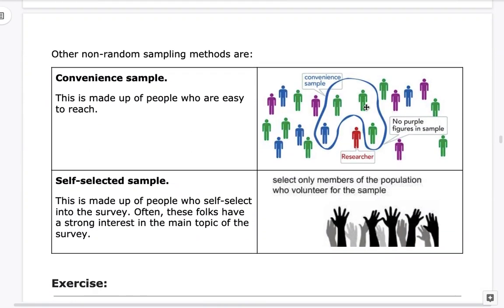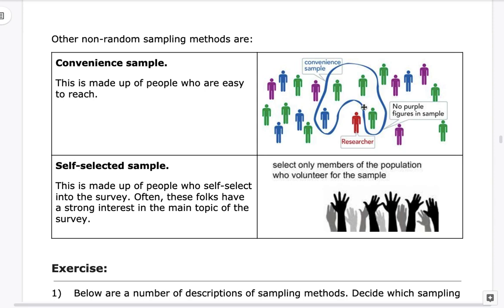Then we've got a couple of non-random sampling methods, so convenience sampling and self-selected. Convenience is, as a teacher, I'm just going to say to the person closest to me, can you please go down to the office? That's a convenient sample. I'm just choosing something that's convenient to me. It's not random. People do not have the same chance of being selected. A second one is self-selected. This is when we ask for volunteers, and I might say, can I have 5 people to run errands for me? And those that volunteer could be different, and they've got a different chance of being selected than those who did not volunteer.